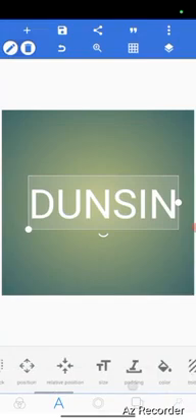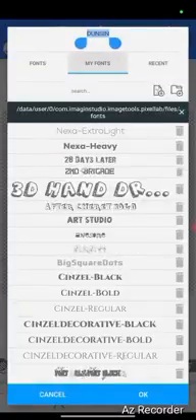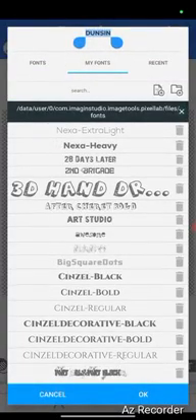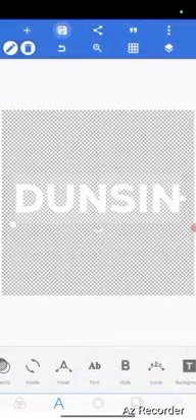Alright, and then background is going to be transparent, and then this color, let's keep it as white. So I'll change it down. Alright, so let's just keep that white. So let's work with the font. So this font we are going to use this guy here. Alright, so I'm just going to save it like this.